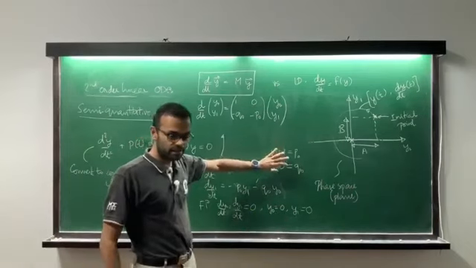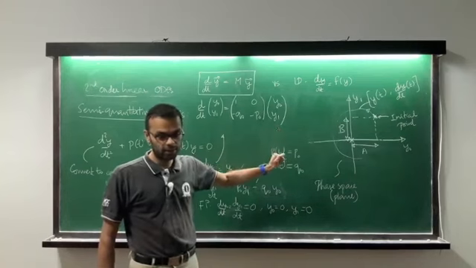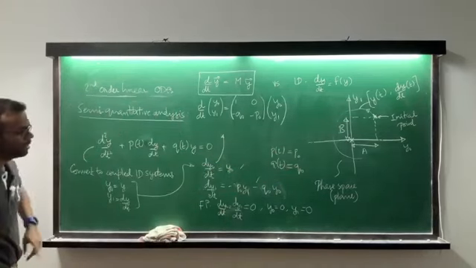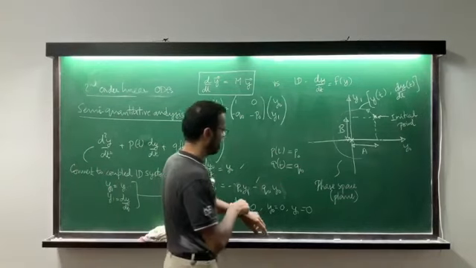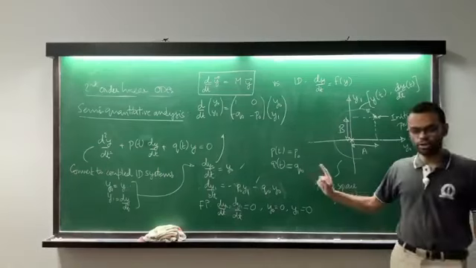Will the fixed points be the same? Will they move around? Will they change their stability and so on? That's stuff you can ask, right? And not only that, now the situation becomes a little bit more complicated. Remember at the start I had said that in the first order system you cannot have oscillations, right?